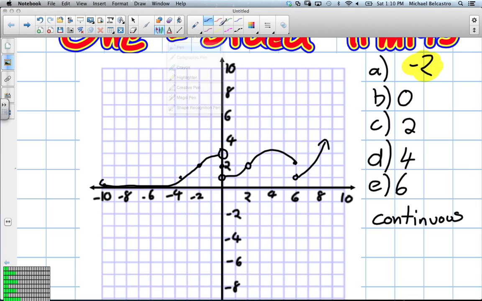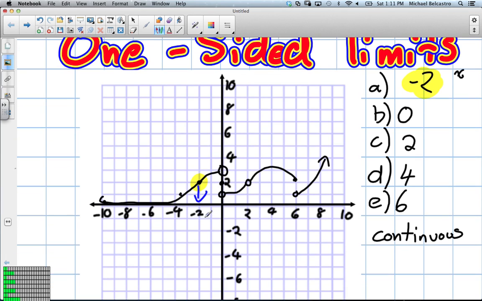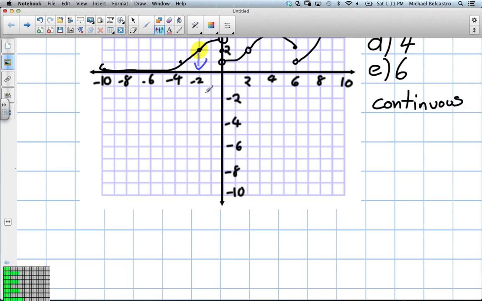So when they're talking about limits in these questions, we're always talking about x values. Okay, so there's many ways to write limits and how we can approach them. The x value of -2 we know is right here. That's when x itself is at -2, and that's what we're looking at, the x value. So let's talk about approaching that value and the different or same answers we can possibly get.